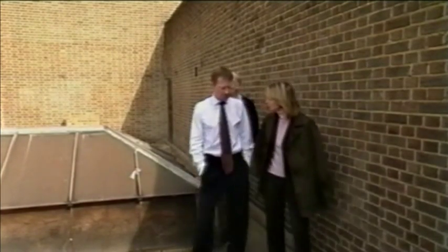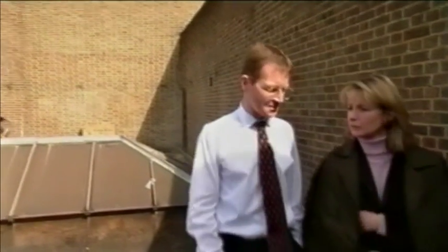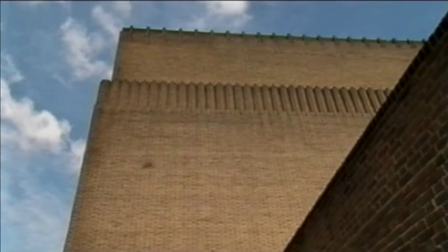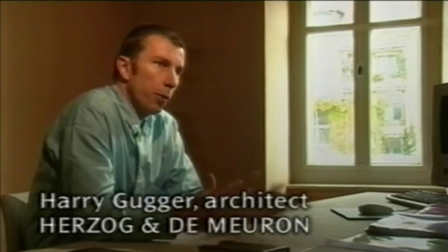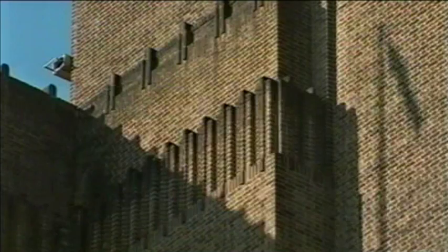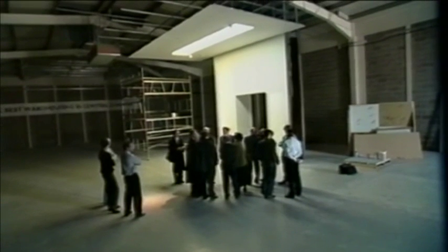It's too young. The brick discussion was the first of many where Herzog and de Meuron resisted the idea of interfering with the old building if they could possibly avoid it. They were determined to respect the overall approach adopted by Giles Gilbert Scott. He used the brick like it would be a tissue, like a cloth for the steel frame. And once you start working on the elevations, it's like you would hurt the building. It's like it would start bleeding. This is the big challenge, I think, that we want to keep the building, we want to keep its expression, but still we have to do something with it. And it's very difficult.